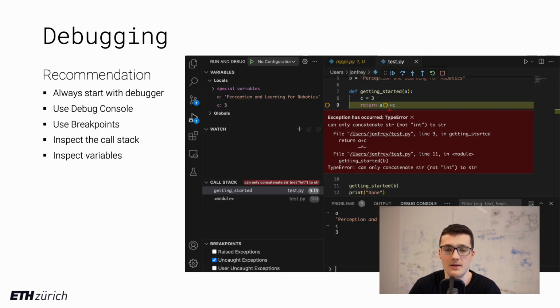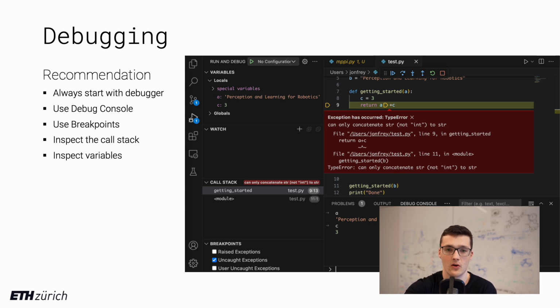So for example, in the debugger, we now get exactly the line highlighted where the error occurs. Also, we can just go in and inspect here in this debugging console what is actually the content of those two variables. So we can print out a and we can print out c. We can see here on the top left the local variables that are available within the current scope, so that we can see that we have a and c available.